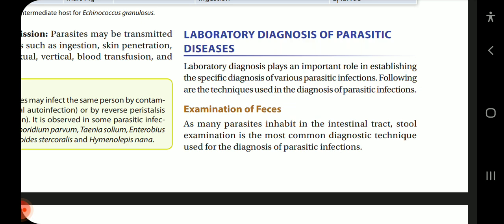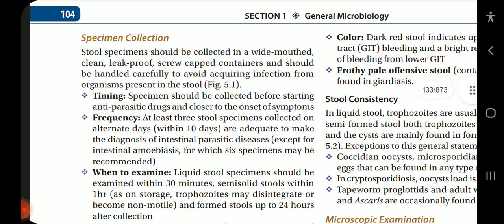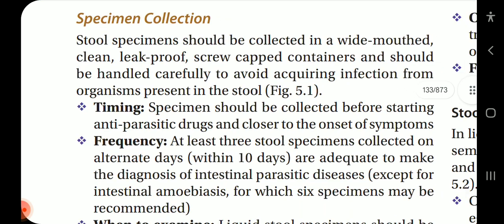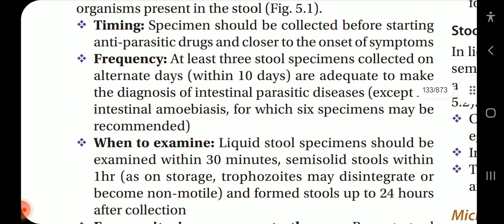Examination of feces. As many parasites inhabit the intestinal tract, stool examination is the most common diagnostic technique used for the diagnosis of parasitic infections. Specimen collection: stool specimens should be collected in a wide-mouthed, clean, leak-proof, screw-capped container and should be handled carefully to avoid acquiring infection from the organisms present in the stool.